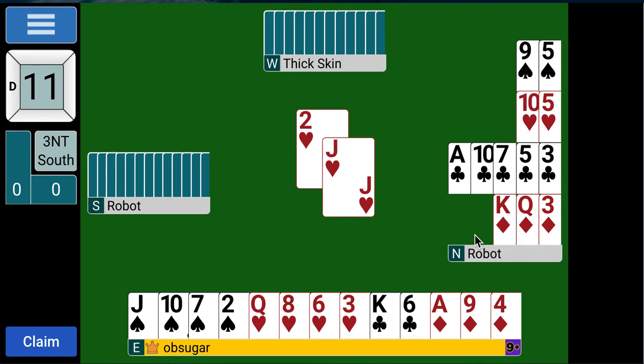Partner had 4 to the ace. He would not have led the ace. He's still leading the 2. But let's say he has 4 of them to the ace.